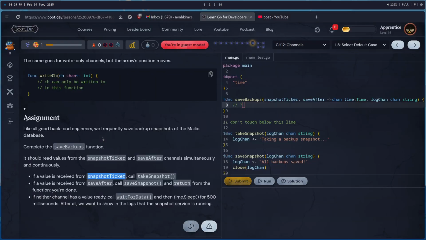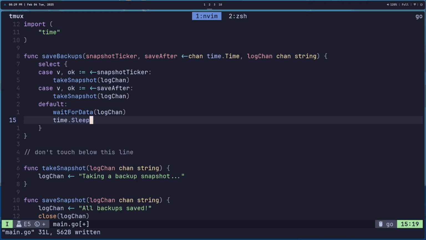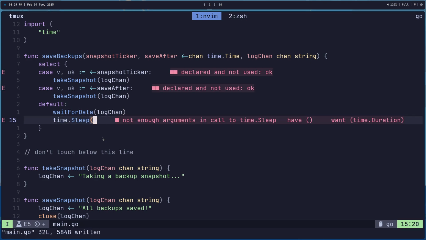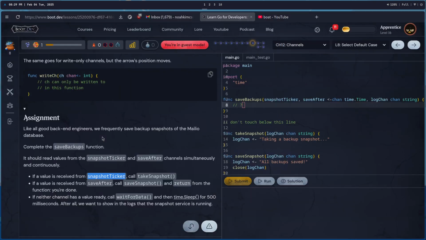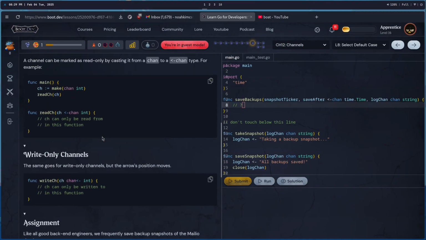Time dot sleep, 500 times time dot milliseconds.